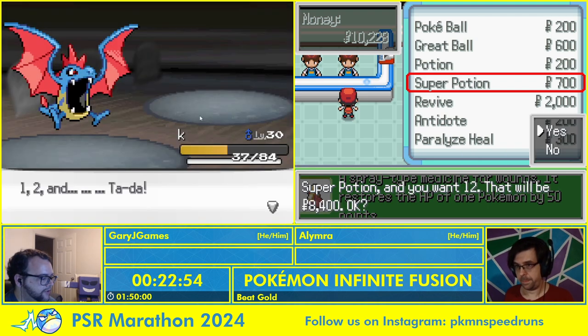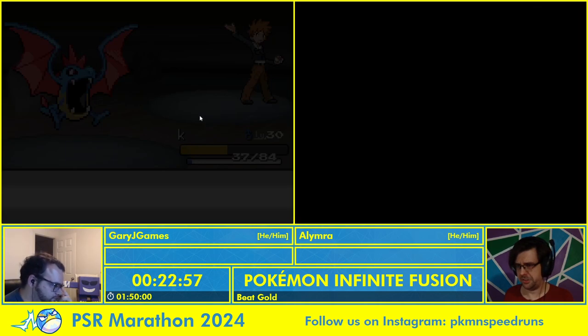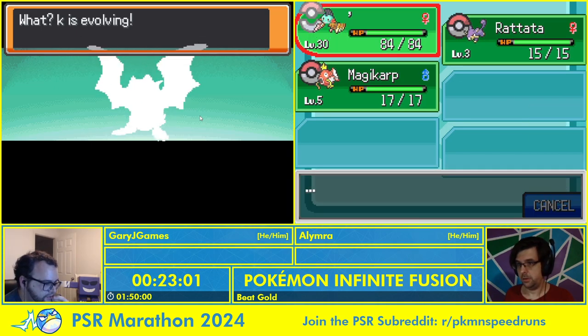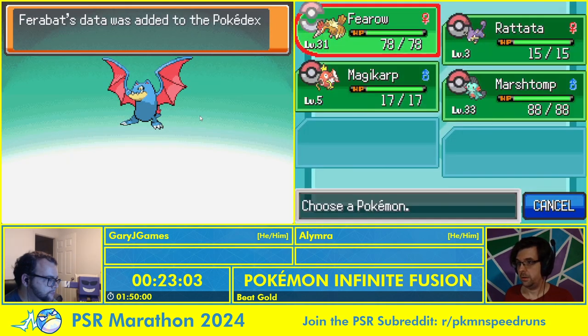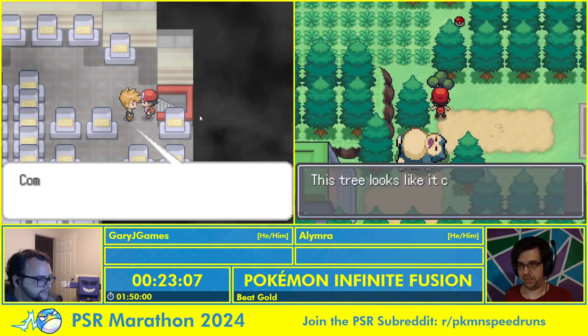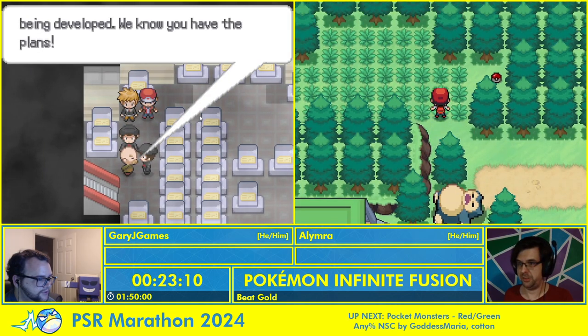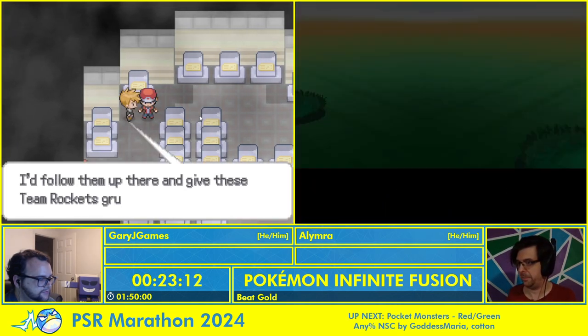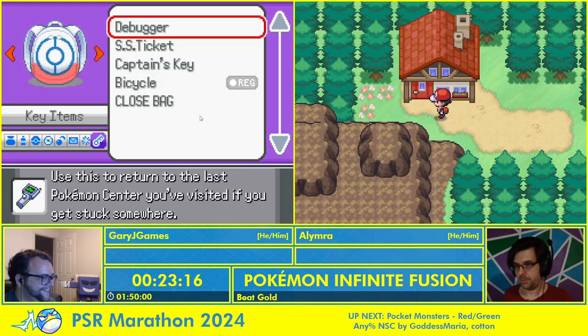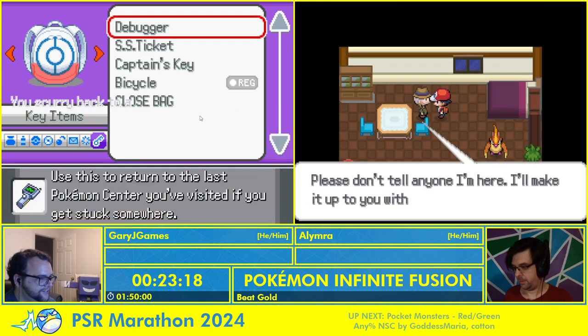Good. Oh, I'm leveling up way earlier than usual. Are you hitting extras? I did, yeah. I hit the spinner on B1 of Dark Cave or whatever the hell it's called. My experience routing paid off, by the way. I have a level 33 Marshtomp, which means we are not going to get owned by Magikarp. Yes, you heard that right.